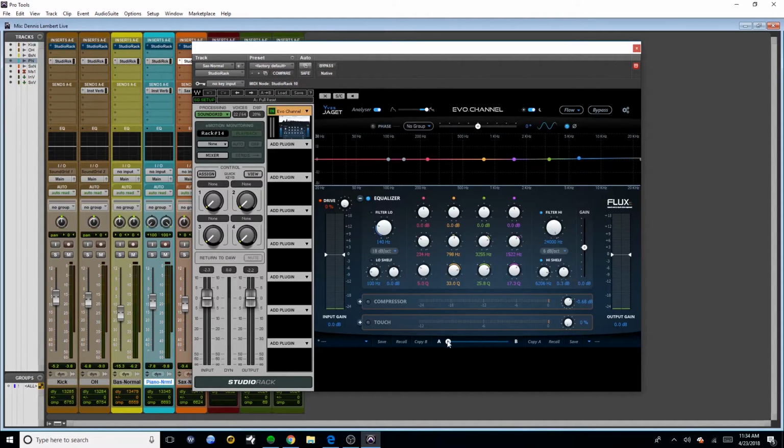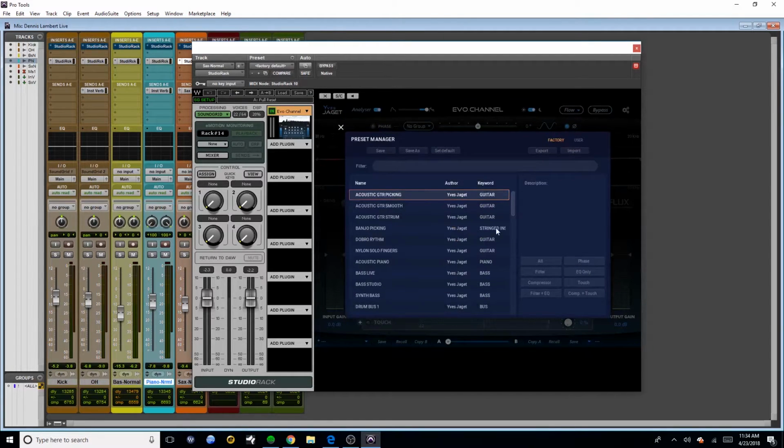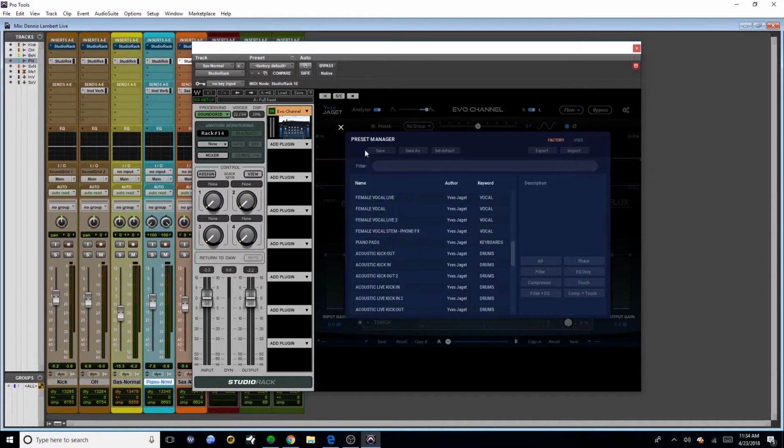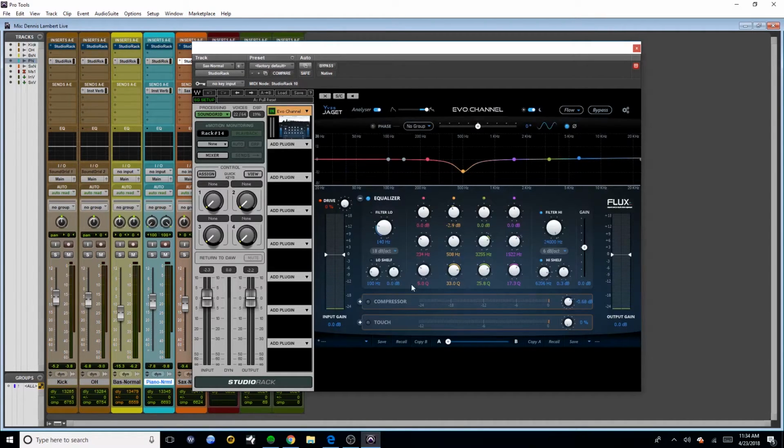Okay, and then down here we have this A-B slider, which basically allows you to morph between the A and B setting like that, which is kind of cool. And then over here, we also have the ability to load a different preset in the B side of things. So instead of just one preset, then you have to switch over to B and then load another preset. You can just load that other preset and be good to go.